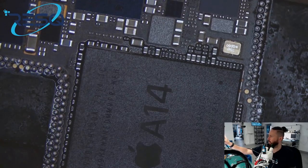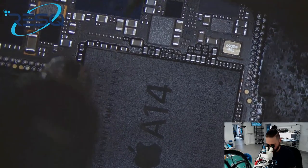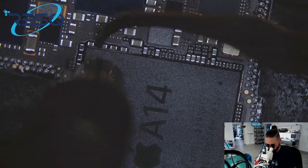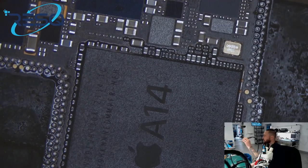So, now it's all about just scraping the glue away.